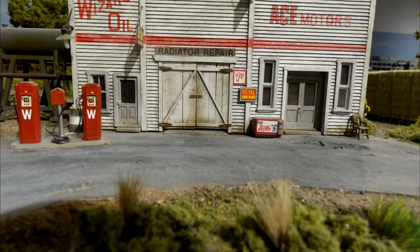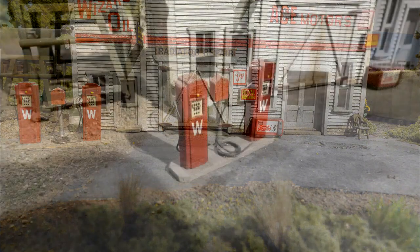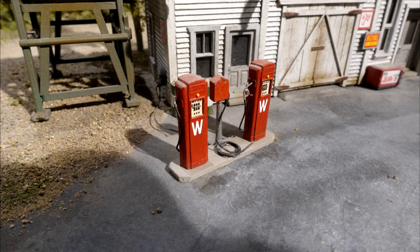The gas pumps may have been from JL Innovative or some similar to those. The centerpiece is for the air hoses. These three items rest on a slab of gray concrete. The air hoses are coiled up lengths of 30,000th inch fine diameter solder. There's also a water hose made from the same fine diameter solder.